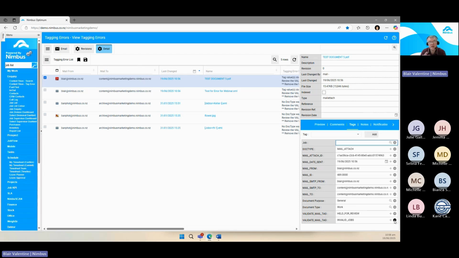So this is a nice and quick and simple and easy way that you can catch the fact that if we're emailing from out in the field, someone makes a typo on the job number or some other sort of type detail around it, that it can be caught in the system, validated, updated, and sent back into the system so that you can easily see it. So what I hope that I've covered off this morning so far is in regards to what we've previously had in the content store, what's new in the content store.